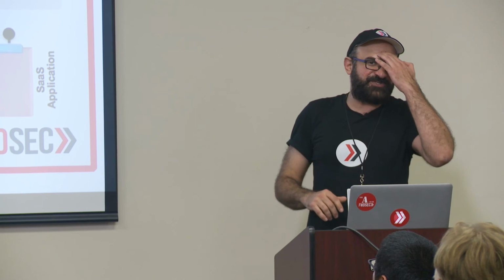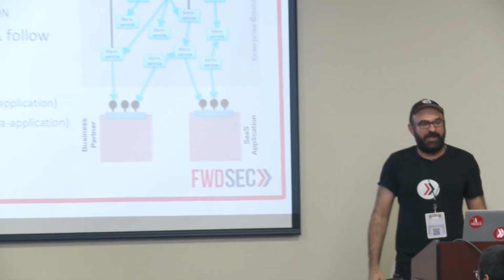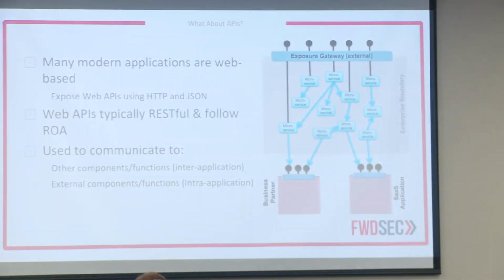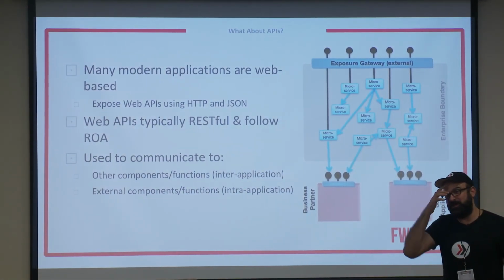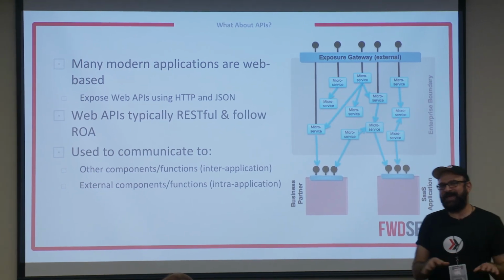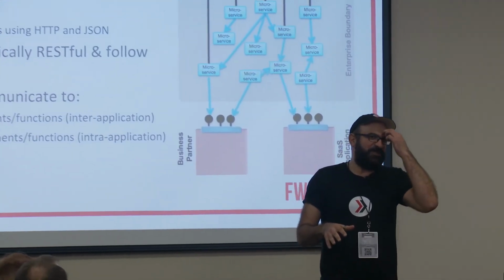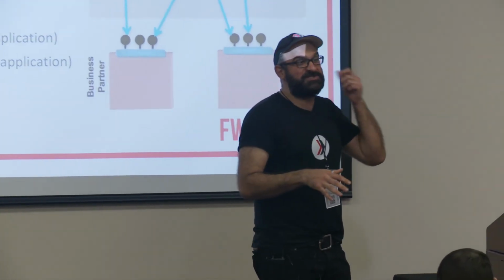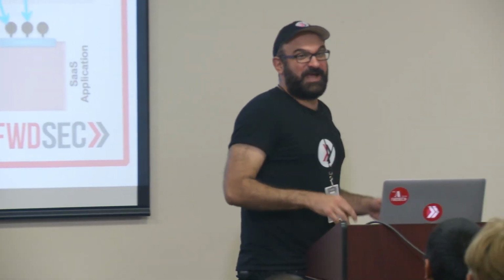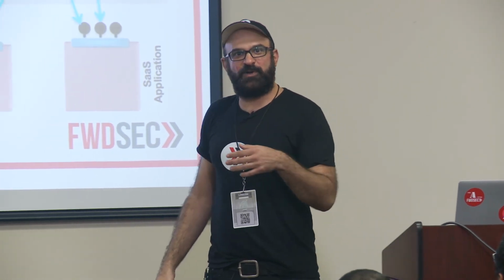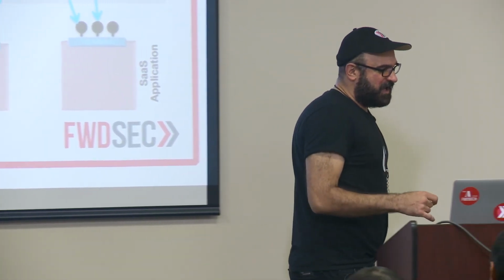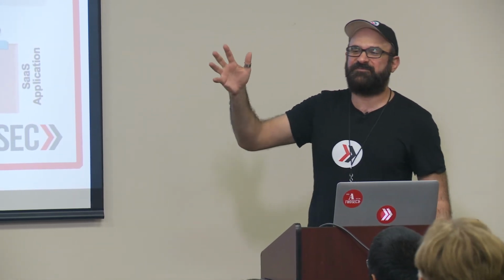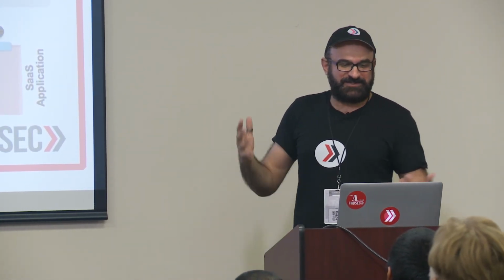Many modern applications are web-based in 2019, and they expose web APIs using HTTP and JSON, typically RESTful. But again, 90% of clients that we work with, when I ask, are you using a REST API, say, yeah, kind of. What they mean is they're not fully REST compliant. They are using HTTP and JSON, but the rest of it is sort of up in the air. To be fully RESTful, you have to support put, post, get, and all those kinds of things, and the verbs have to be HTTP compliant. But these companies often come up with their own verbs and nouns and all that kind of stuff.